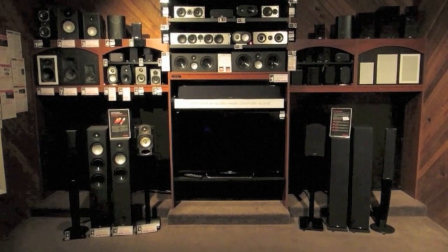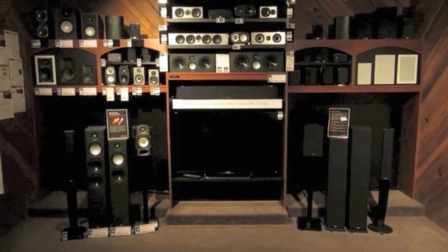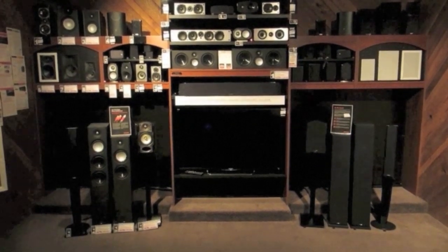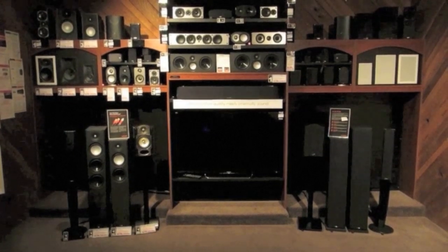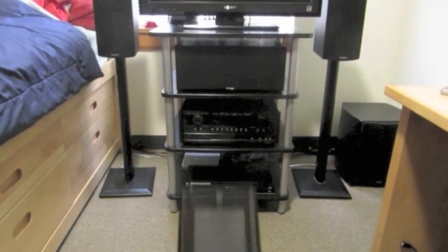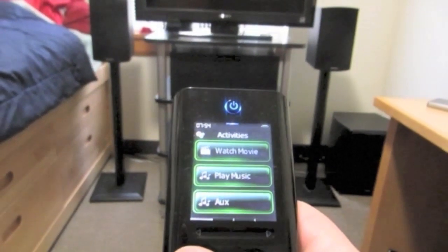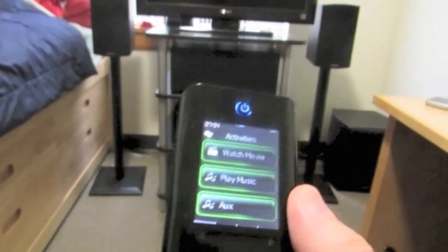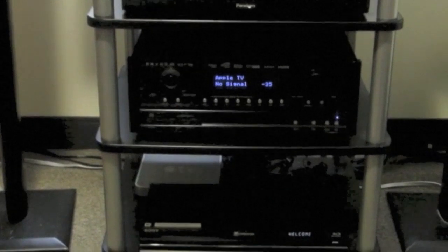The Bose Lifestyle 535 has a very cool feature called Unify, which I think is the best thing Bose has ever come up with. It shows you how to set up your system on your TV and lets you choose your components from a scroll-down menu, making it very easy to use. But with this system, you can get a Logitech Harmony Universal Remote or Nevo Universal Remote that will do something similar. Here, I'll show you how my Nevo Remote works — it has a touch screen with activities like Watch Movie, Play Music, and Auxiliary. Say you want to watch a movie: you press Watch Movie and in one button click it will turn on all the components you need — the Blu-ray player, the AV receiver, the TV — and set the AV receiver to the correct input. Give it a bit, and it'll be ready to go.